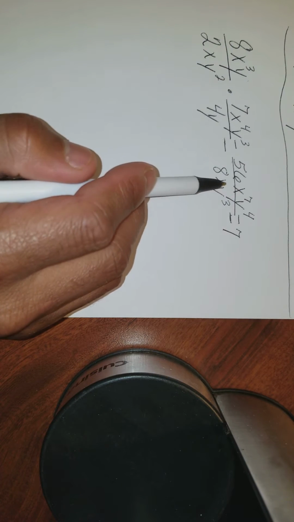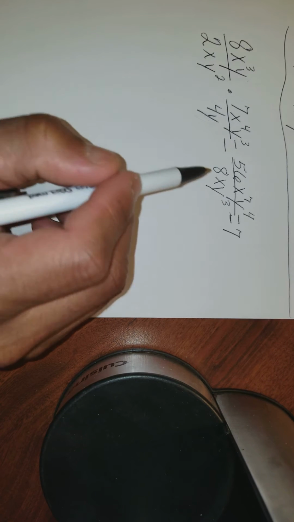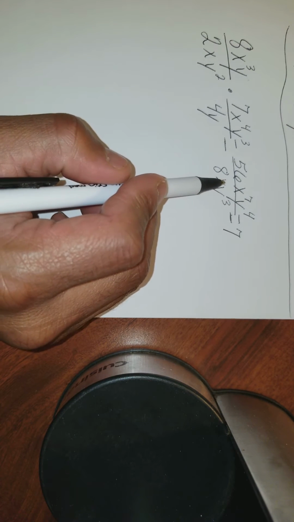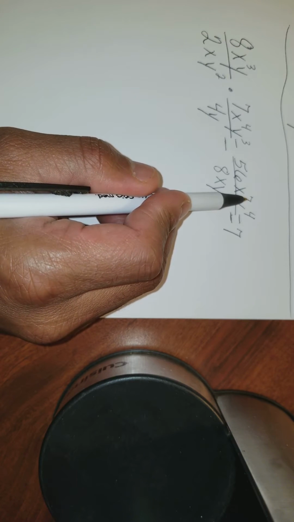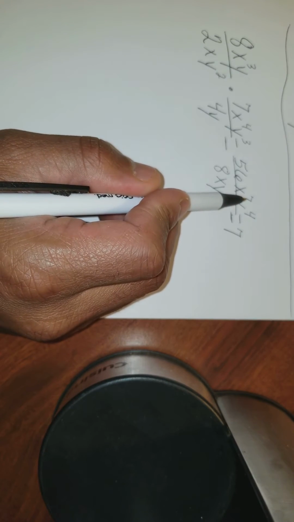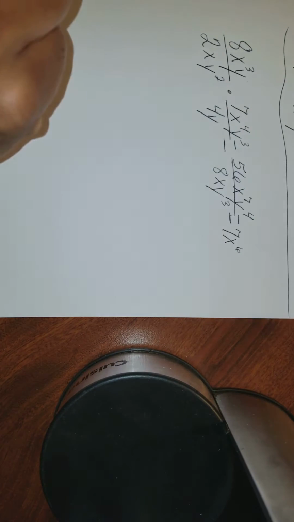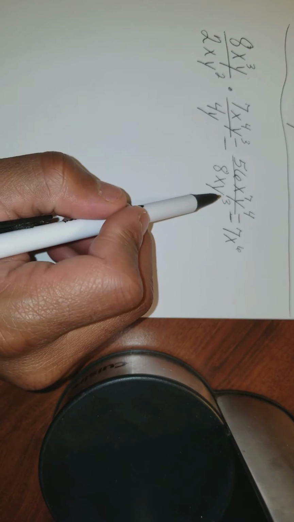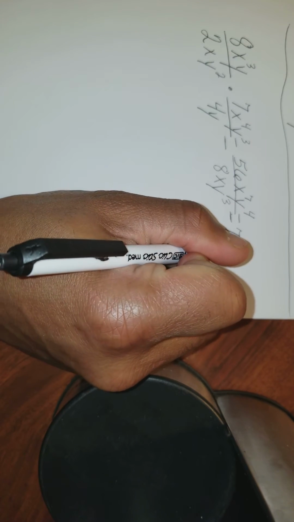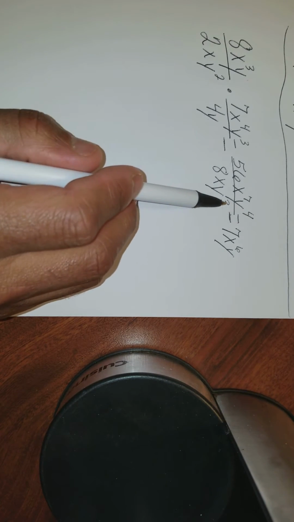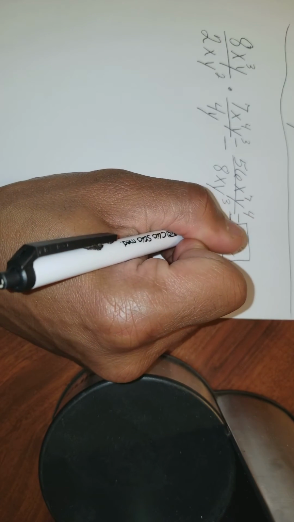Here, when we divide variables that are the same, you should subtract their exponents. Here I have an exponent of 7. Here I have an exponent of 1. So you always do the numerator's exponent minus the denominator's. So 7 minus 1 gives me x to the 6th power. Lastly, here I have y to the 4th divided by y cubed. That gives me y to the 1st power when you do 4 minus 3. And there you have it, guys. That's part of your final answer.